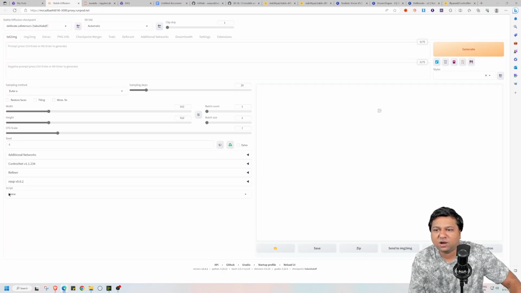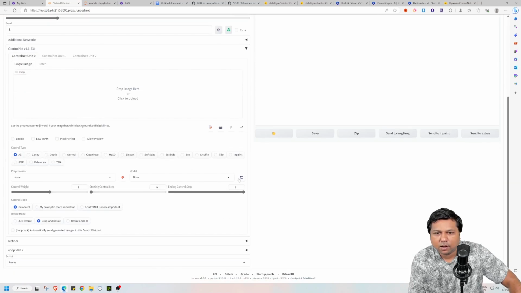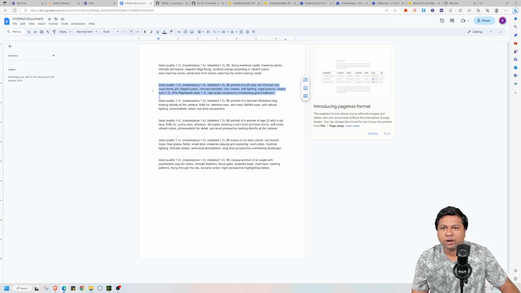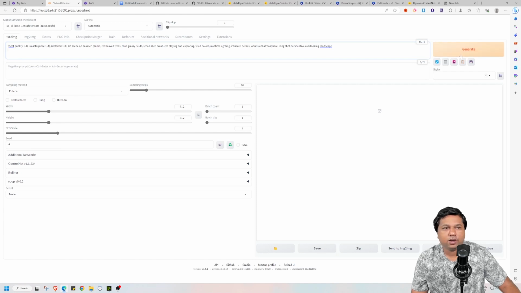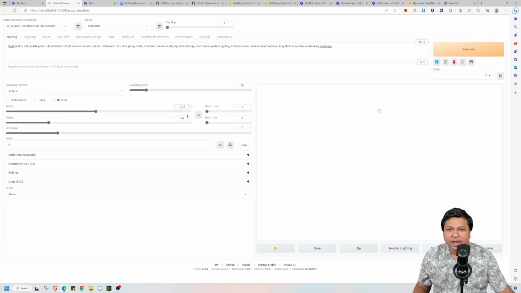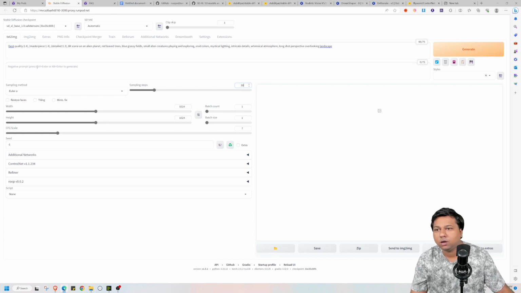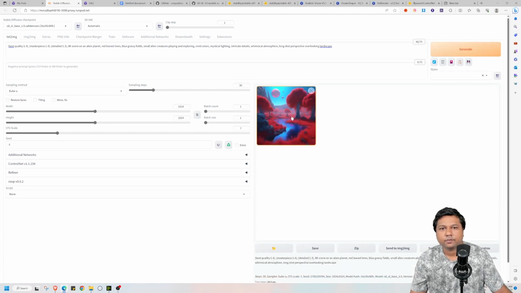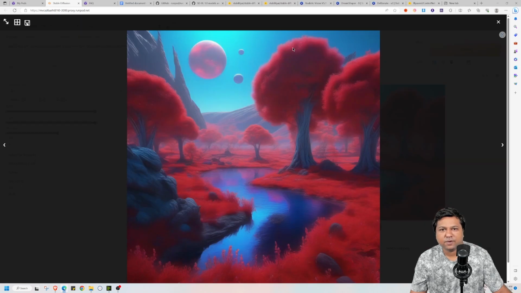So let's go to Stable Diffusion webUI and click on this button. Now the model I have downloaded can be seen over here. Now let's test the SDXL model that I have downloaded by entering a prompt over here. I will set width and height to 1024 and 1024 because this is the resolution in which SDXL model was trained on, and then I will click on generate. So this is the result that we got.